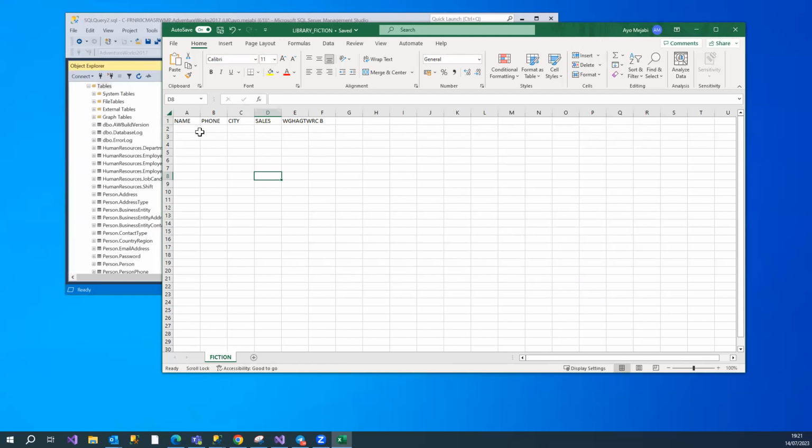A table just means a place where I can store data in rows and columns.